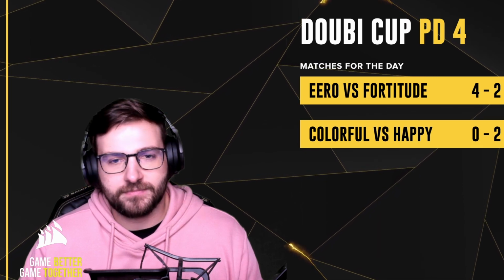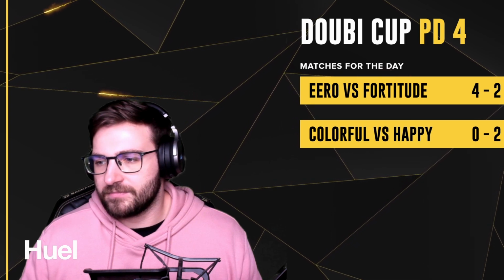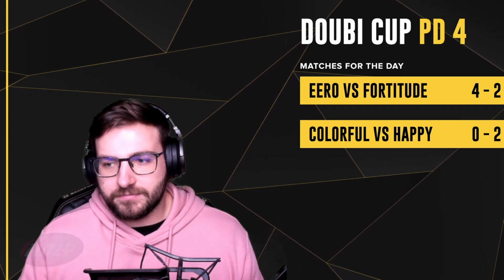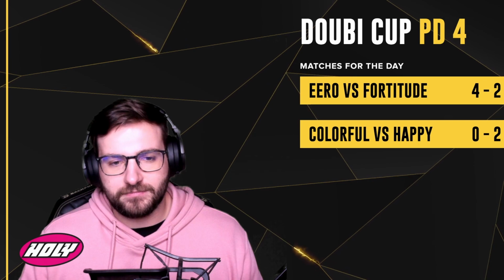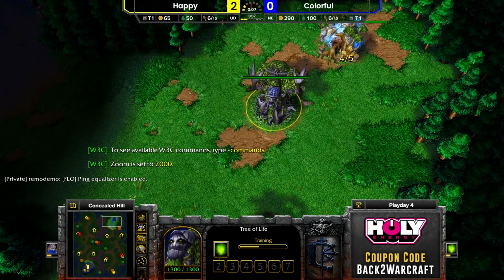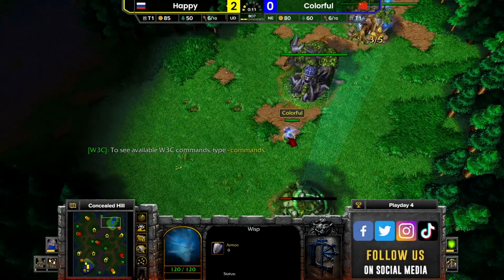Keeper Expo, normally the only thing you should be able to play here. Colorful needs to score here. If he wants to have a chance to win this series, he must win this map. Otherwise, Happy's up by 3-0, and there's no way you can get back from that.